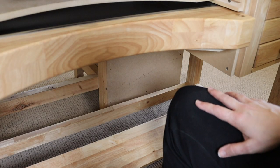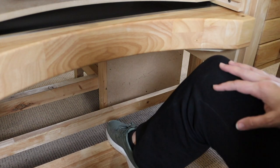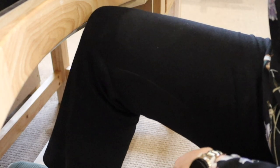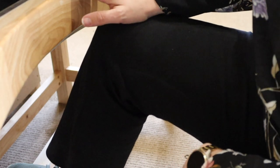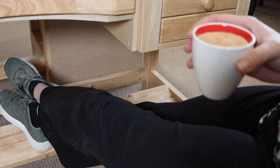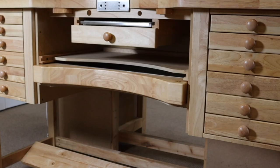And there is one thing about this bench that made me laugh — it is this footrest. I really like the idea of being able to move your feet and rest them while working. There is just one small problem: my feet don't fit underneath here. I am from the Netherlands, so maybe I am a bit taller than most people. But as you can see, my knee doesn't fit here. But I am going to contact Durston and I'm sure that they will solve the problem. On the other hand, maybe they should leave it like this, because it is the perfect position to lean back after a long day of work.